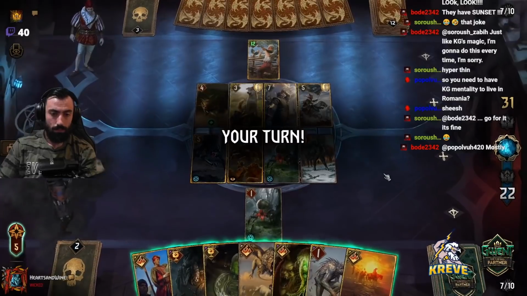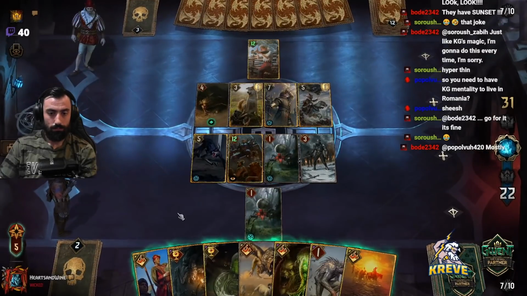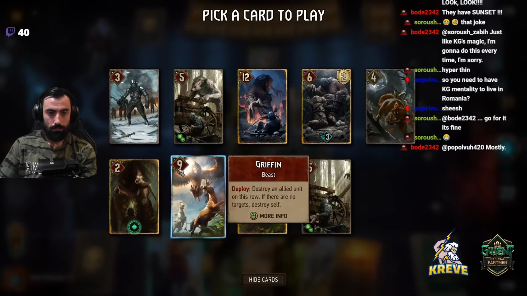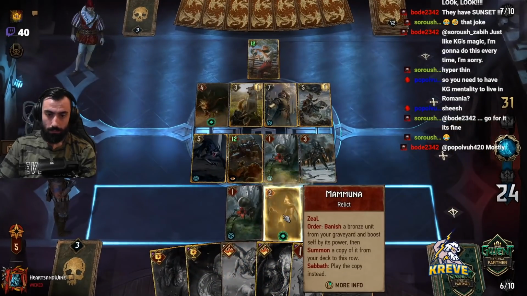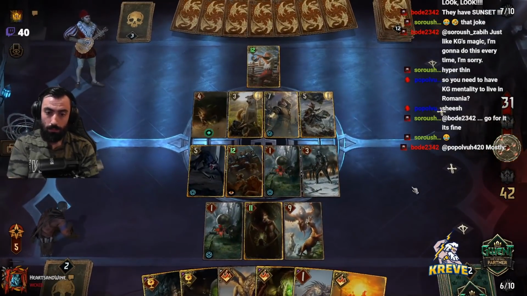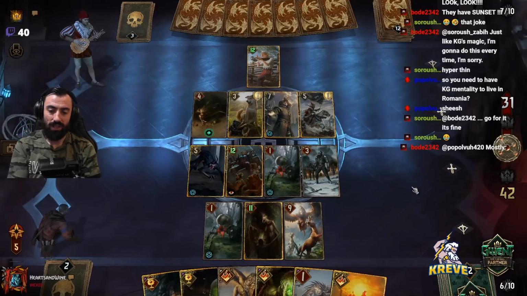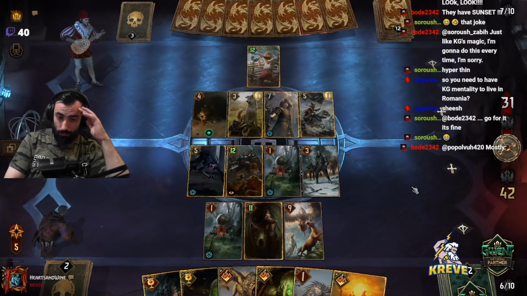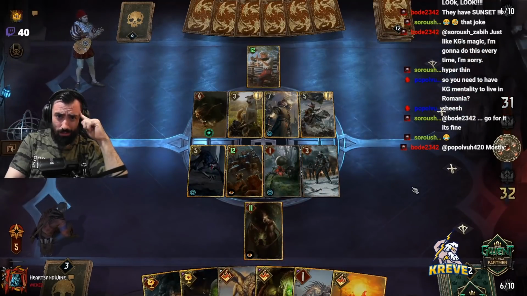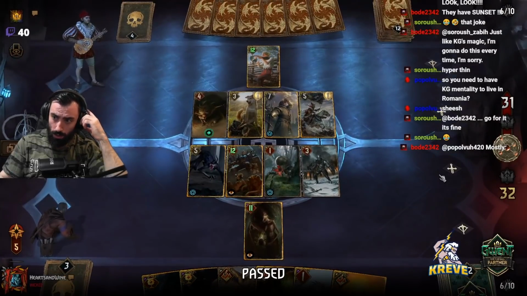Alright. I'm gonna try to save my Tall Punish to like Heatwave for later. Maybe we pass now. Ooh, treason? Wow, I didn't expect that. Crap. Alright. At least we kind of got out of there. Had to spend a bit.